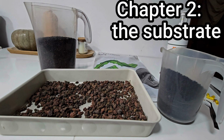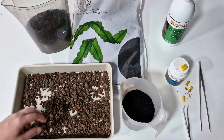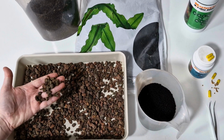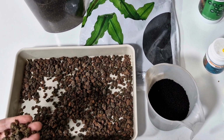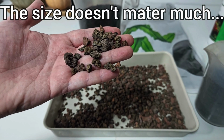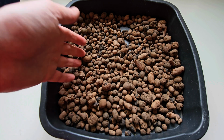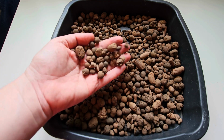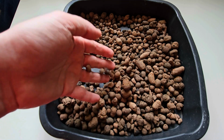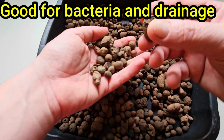As far as substrate goes, I prefer to use 2 types of substrate. The first one, it's not a must. I use it for drainage and to give the roots something to hold on to. For that purpose I use lava rock crumbs. If you don't have volcanic lava crumbs, you can use this, Plica. They are hydroponic pebbles, some kind of clay balls that are also porous.